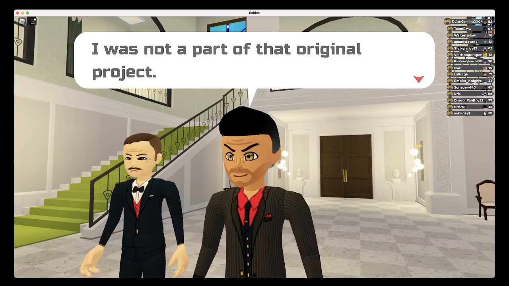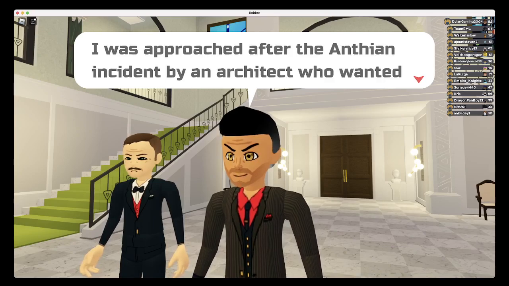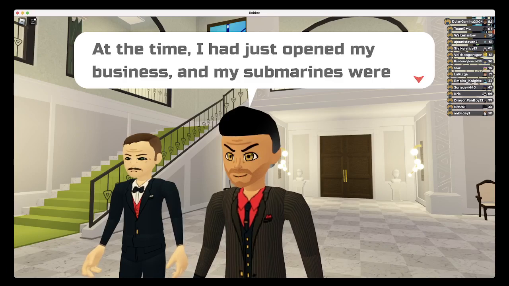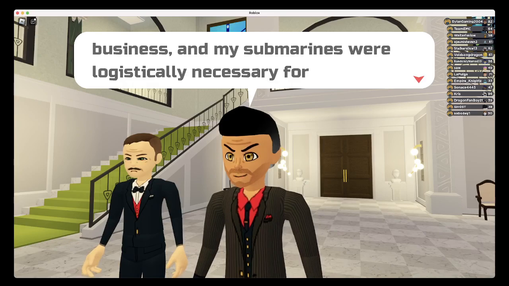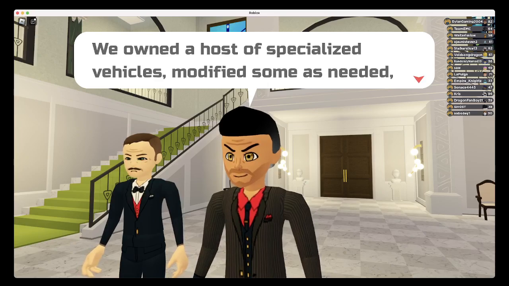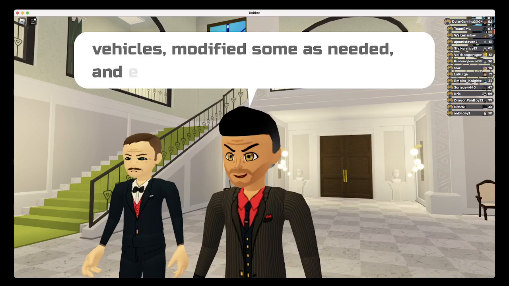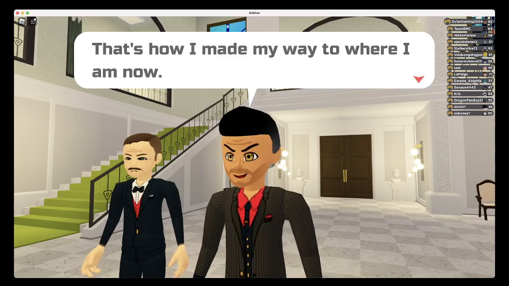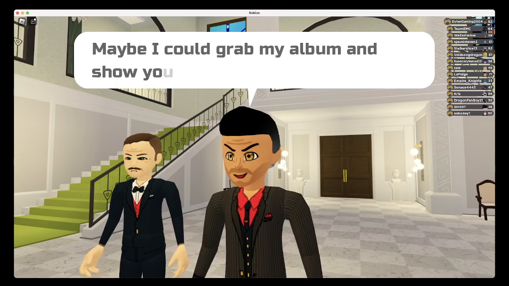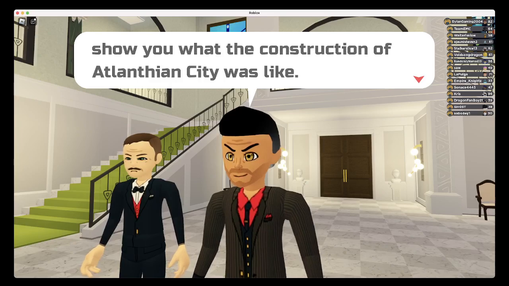I was not part of that original project. I was approached after the Asian incident by the architect who wanted to pick up the pieces and rebuild it below the ocean. At the time, I had just opened my business, and my submarines were logistically necessary for Atlantean construction. We owned a host of specialized vehicles, modified some as needed, and even invented a few. That's how I made my way to where I am now. I have lots of pictures from during that time. Maybe I can grab my album and show you what the construction of Atlantian City was like.